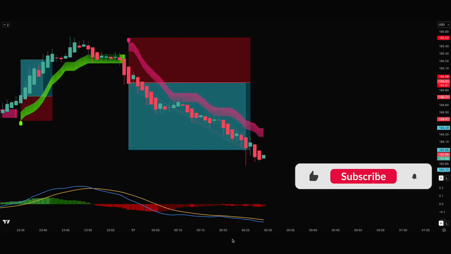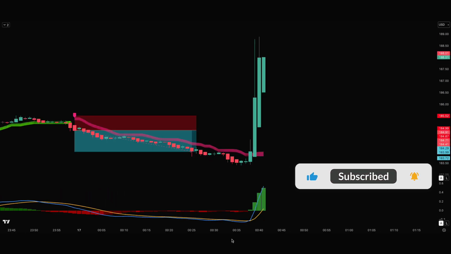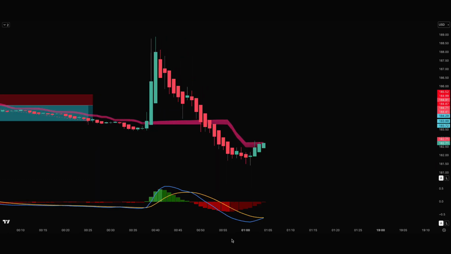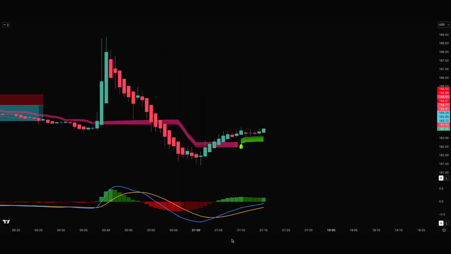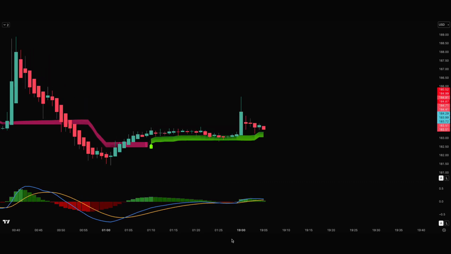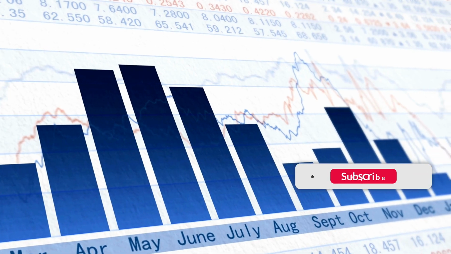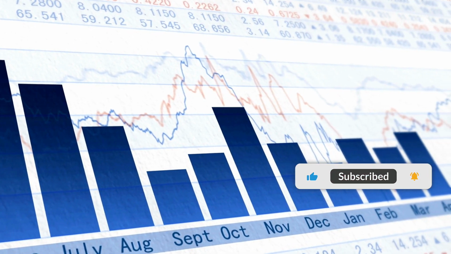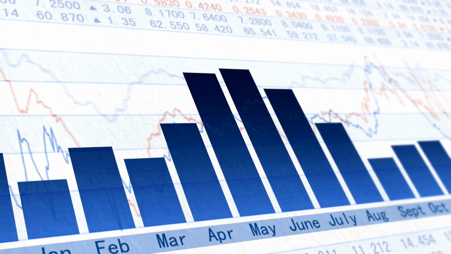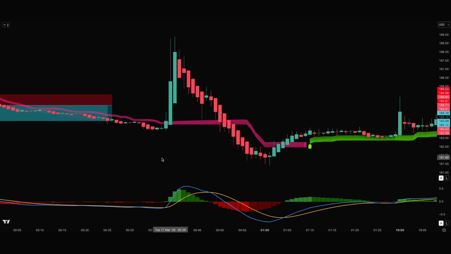So now you've seen the results, the logic, and the real power behind this indicator. But remember, tools don't make money, strategies do. And execution makes the difference. If you truly want consistent profits, don't stop here. Start applying this method with patience, follow the rules, and avoid emotional trades. That's where most traders fail, and where smart traders win.